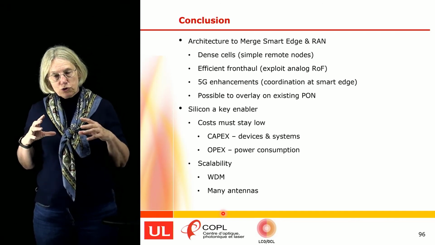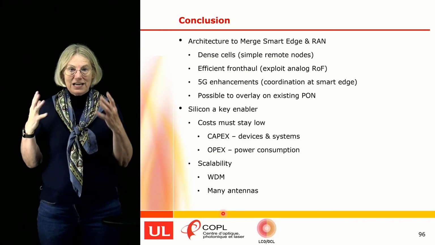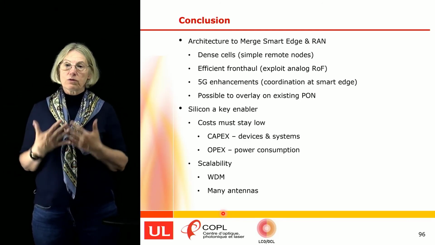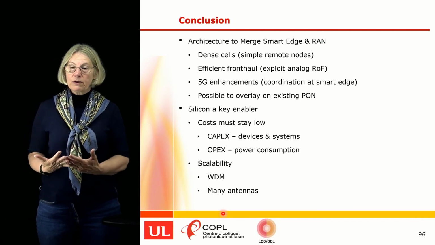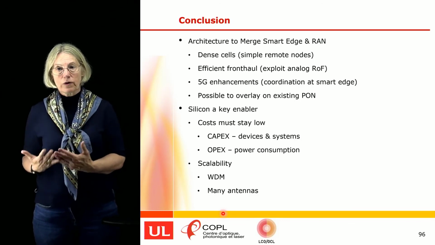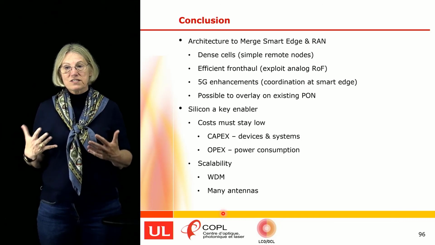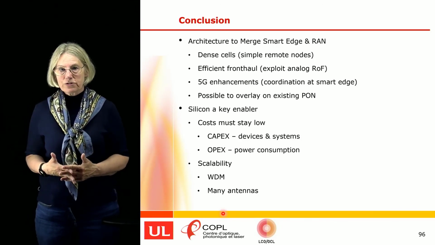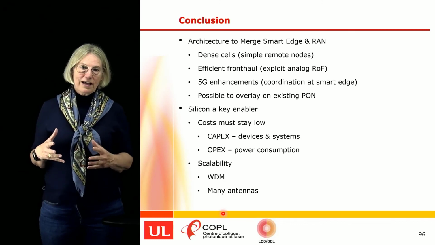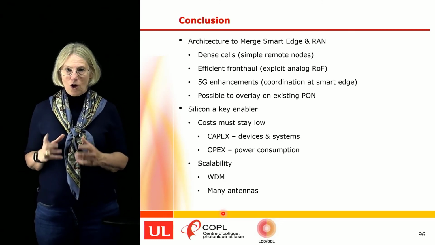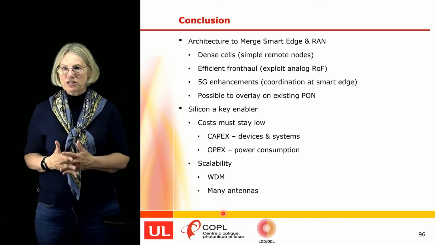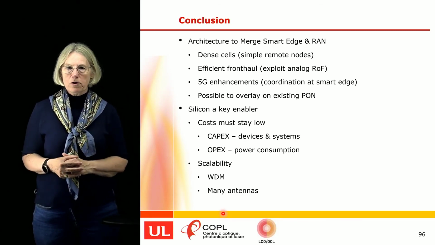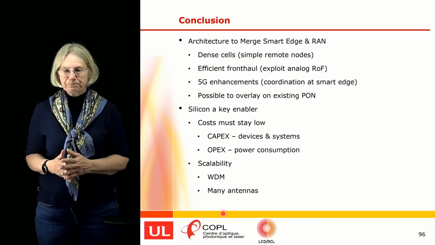In order to use this idea of a smart edge and a radio access network, of course, we have to deal with Fronthaul. And in Fronthaul, we have to be spectrally efficient if we're going to coexist, if this infrastructure exists but is occupied by digital subscribers. And we want to have an efficient Fronthaul so that we do not take up too much spectrum as we add these radio over fiber signals, which is why we proposed the analog radio over fiber.